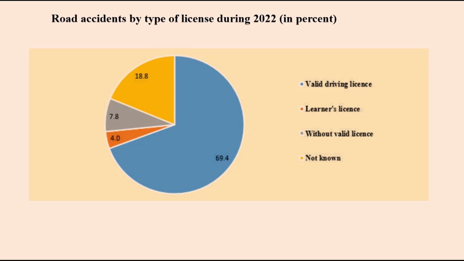Then this is quite interesting. Close to 70% of the drivers who were involved in accidents had a valid license. This means that either our licensing system has some issue. People who are involved in accidents are so-called untrained drivers, while non-trained drivers are lesser in accidents. So, we need to think about how to change or make the driving licensing system more strict.